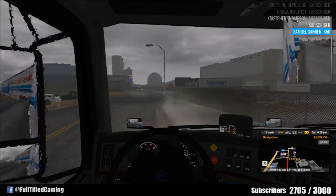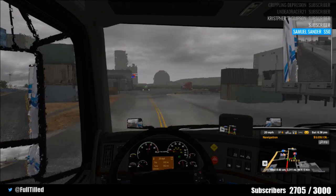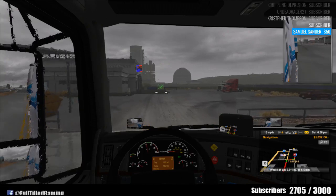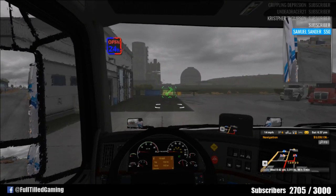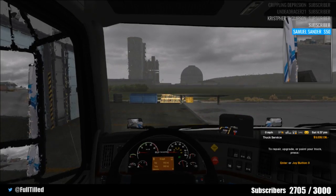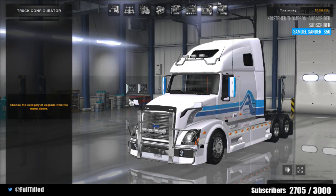Yeah, it's average now. Most everything in ATS though is not 53 foot. I only say that because in ATS it's not that average having the 53 foot. Having that extra 5 foot on the tongue axle adds a lot that you wouldn't normally have. To me it seems a lot easier to pull a 48 foot versus the 53. It just feels much longer, and maybe that's because of the roads in ATS and the scaling.